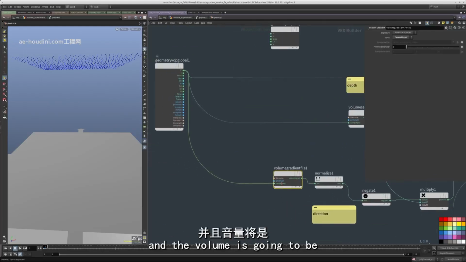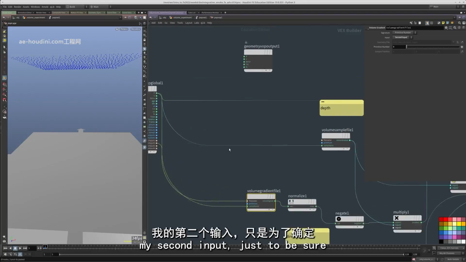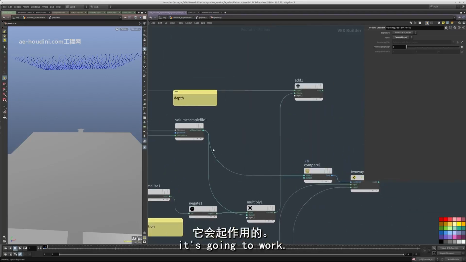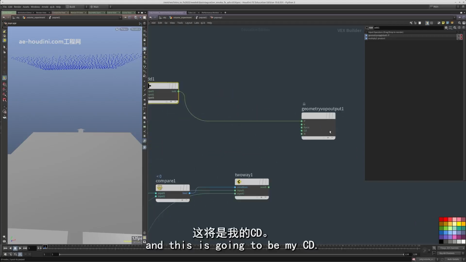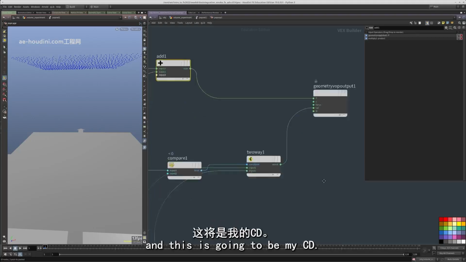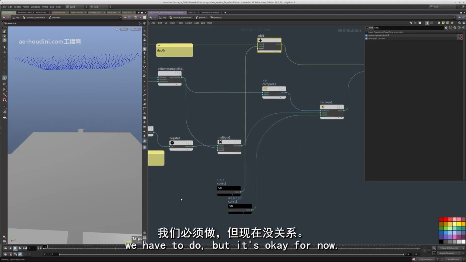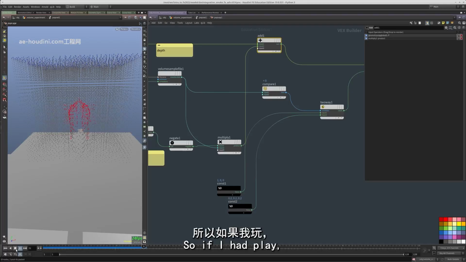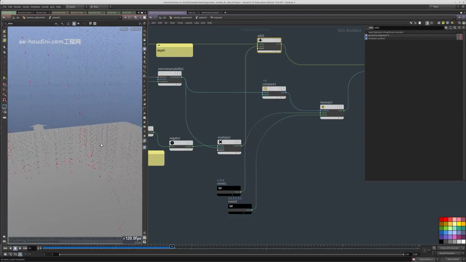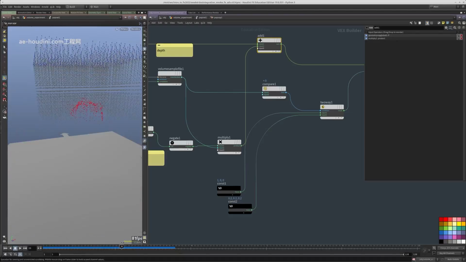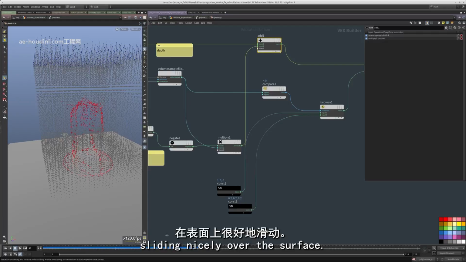And the volume is going to be my second input just to be sure it's going to work. And then here it's going to go into my P position. And this is going to be my CD. There's one more thing we have to do, but it's okay for now. So if I hit play, see that the points are moving outside and they are sliding nicely over the surface.